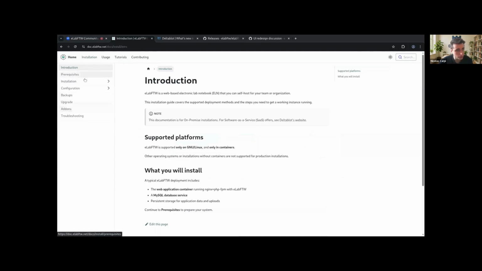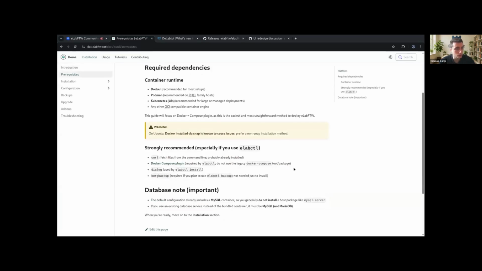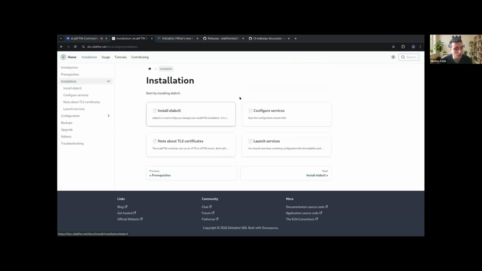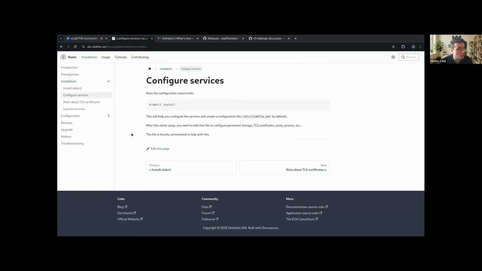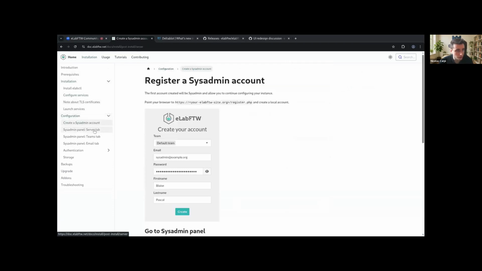Then on the left you have a second level, and on the right you even have a third level inside the page. That's also something nice. And you have a next button that can tell you, okay, I read this, I read that, then I click next, and there is also the possibility to have this kind of button here to jump to other places. I think it's just a nicer interface.